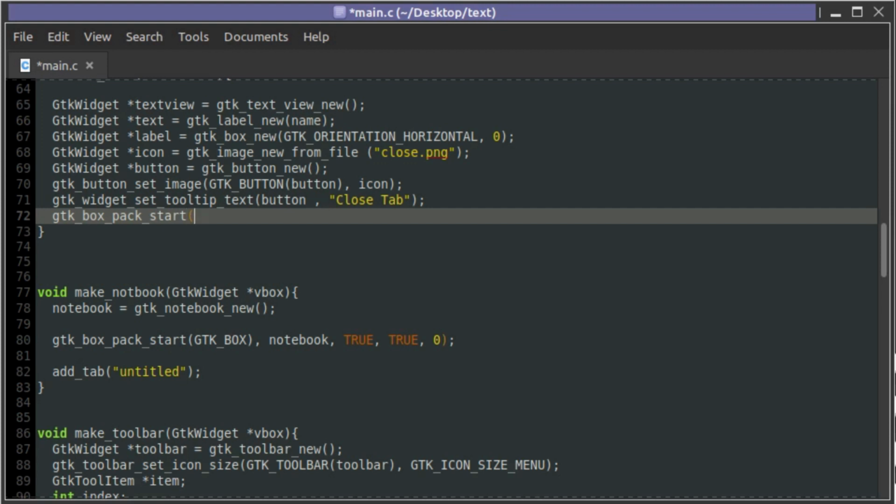And let's see. I think we would want to start with the label. So GTK box, which is called label. This part's a little confusing. So we call the box label.